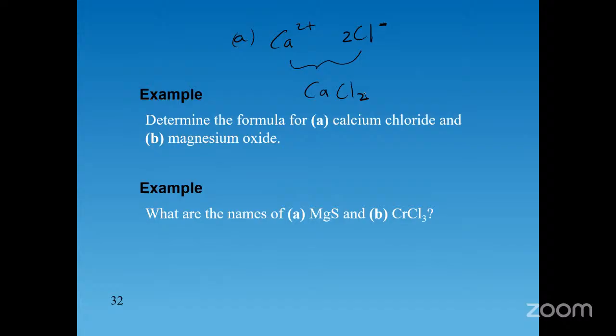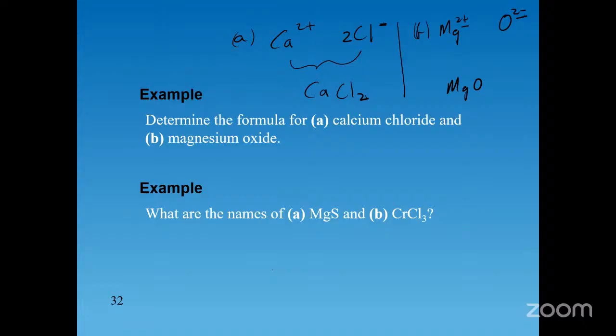All right? In the case of B, magnesium oxide, again, we look up the formula for the ions. For magnesium, that's 2+, and for the oxide, that's 2−. In this case, we don't need to do any multiplication because you have plus 2 here, which would equally balance out the minus 2. So in this case, the answer would be MgO, and that's it. All right?